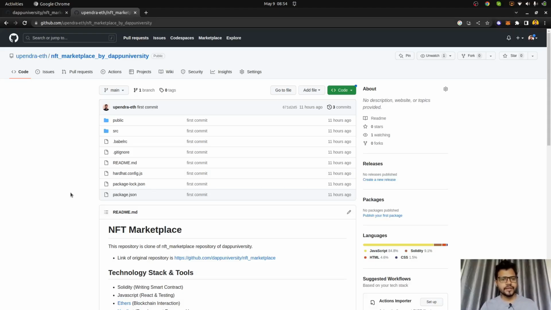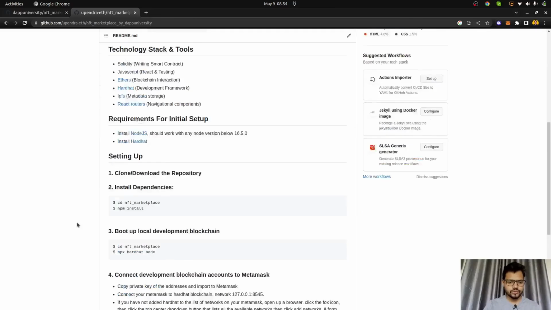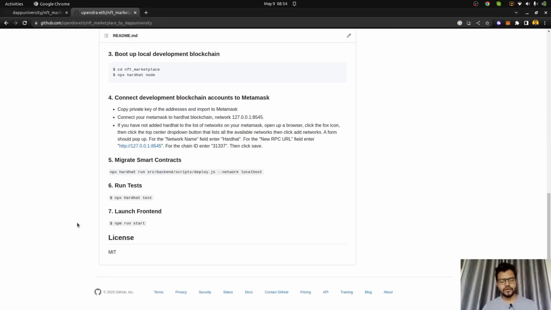On GitHub, you can directly clone it from there and follow all the steps to run it on your computer. I have made the required changes, friends. But if you just want to make changes on your own project and understand what changes I have made to introduce Pinata and upload your URI on IPFS, you need to follow this tutorial. I want to tell you each and everything step by step.